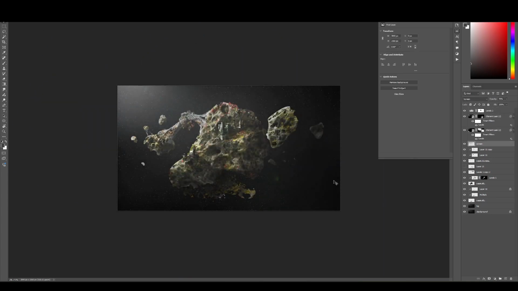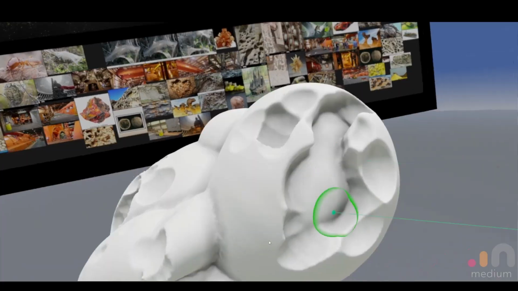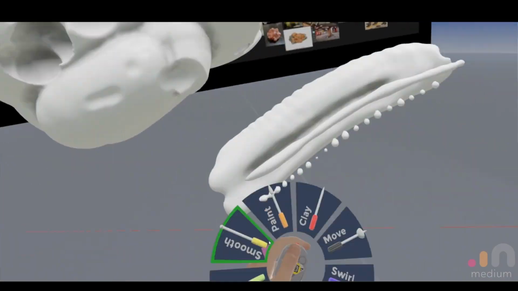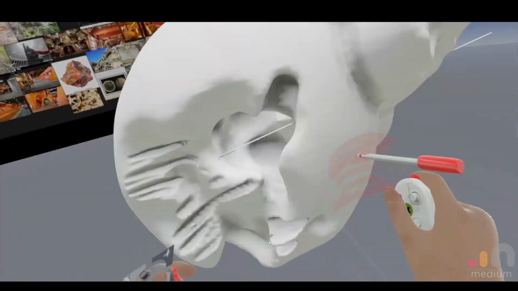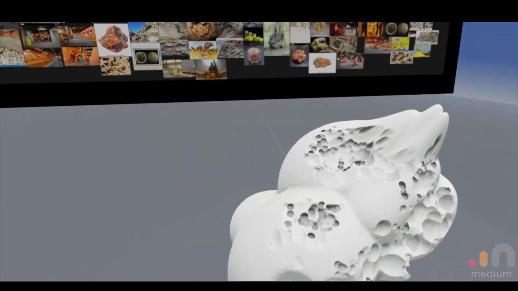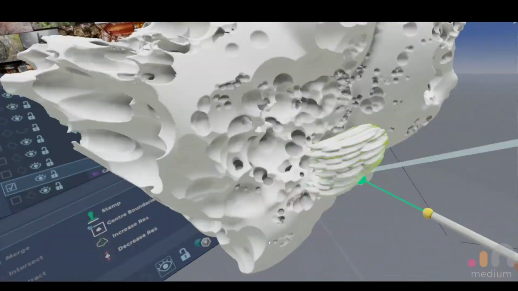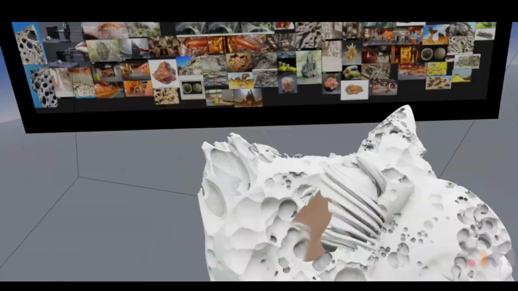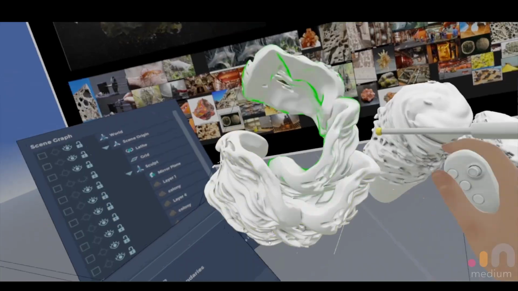So I'm not investing a huge amount of time on it, but it's a really useful step in the process because now I can come into Adobe Medium and you can see I've got my reference board up. I've also got my sketch up there. It gives me a really good base to work from to create some assets that I can bring into my final 3D scene render. So just making sure as well that I give myself some options for when I bring this into Blender. So giving myself some big, medium, small assets to work with.